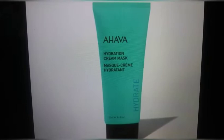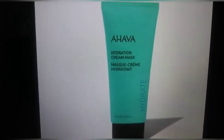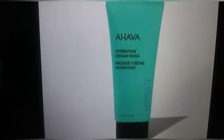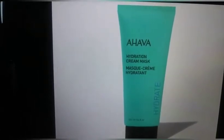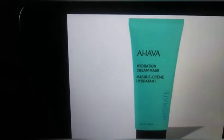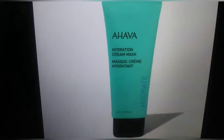Spoiler number three is a Hava Hydration Cream Mask, priced at $33. This is a limited edition hydration cream mask — just saying that sounds so relaxing. This creamy mask infuses skin with intense hydration and active minerals, made especially for dry or very dry skin — hopefully this is where the Ipsy survey comes in. Made with authentic Dead Sea mud, ingredients gently extract impurities from the skin and moisturize deeply. Rinse off or leave on overnight for intense hydration. I love overnight masks.